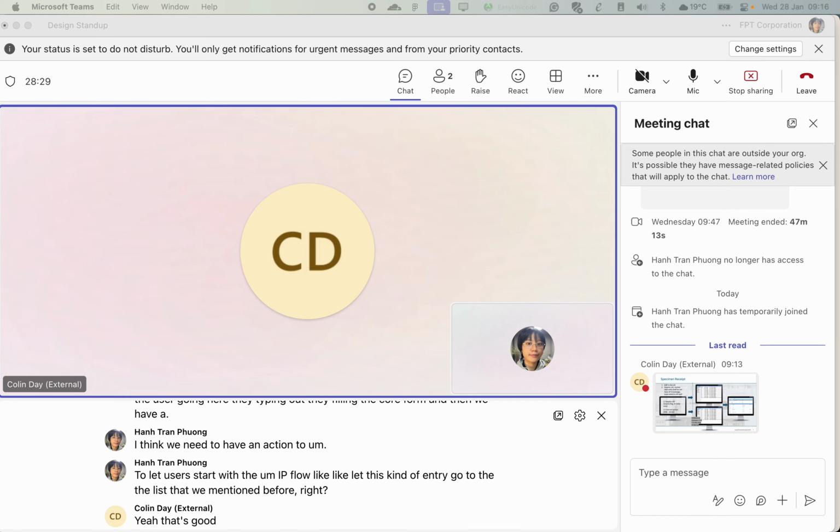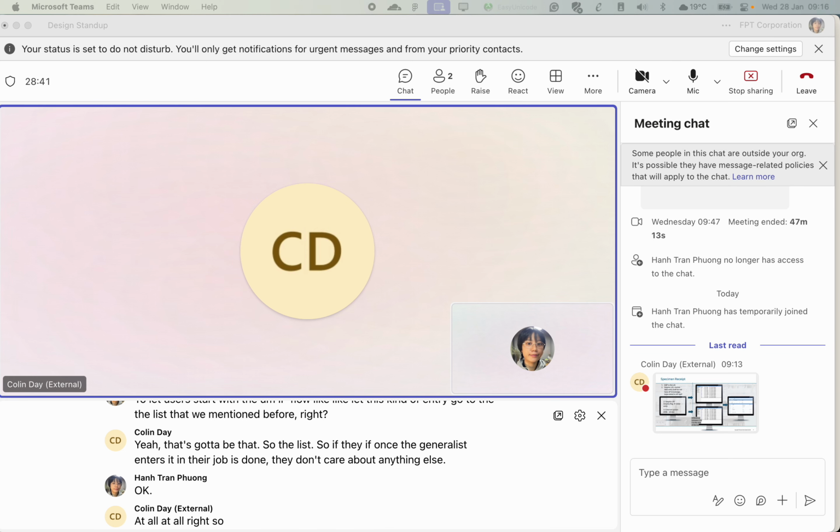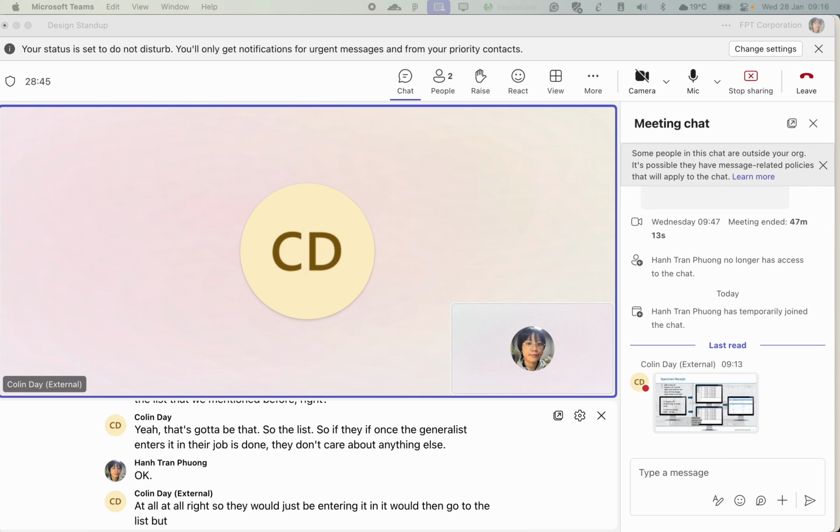Yeah, that's got to be that. So once the generalist enters it in, their job is done. They don't care about anything else at all, right? They would just be entering it in. It would then go to the list, but the list is then in the hands of the specialist team.